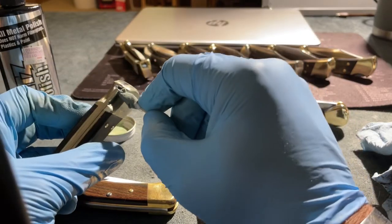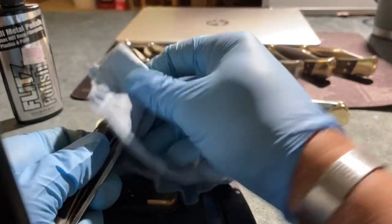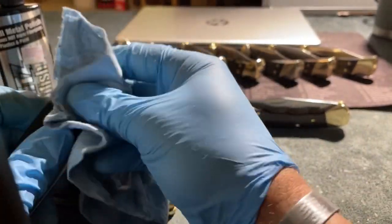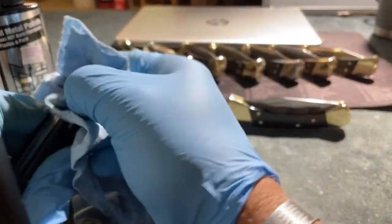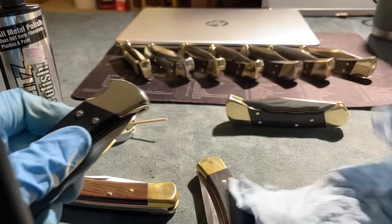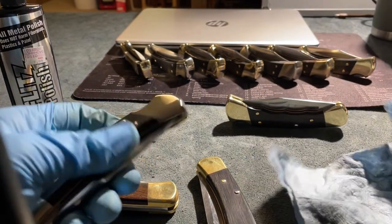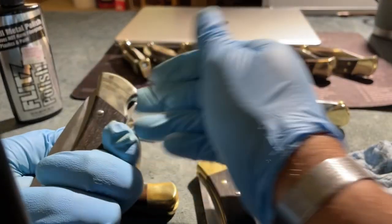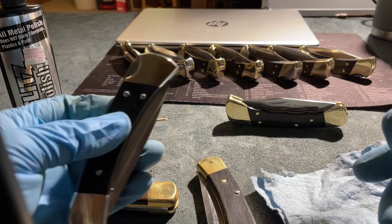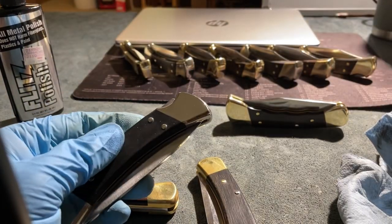I can't wait to do the trigger job later on this afternoon and see how well it polishes up those parts. It makes a difference on the trigger. Make sure y'all come back and see that video — it'll be up maybe today or tomorrow or a few days anyway. There's a before, there's an after, and that tarnish ain't coming off with just rubbing. Then there's the after — I just put it on there with a Q-tip, wipe it off. It's pretty phenomenal.